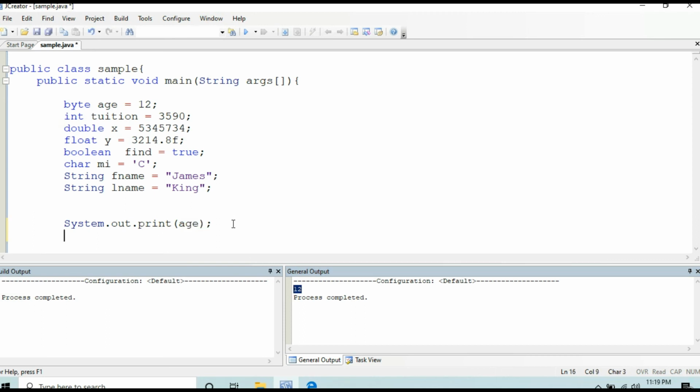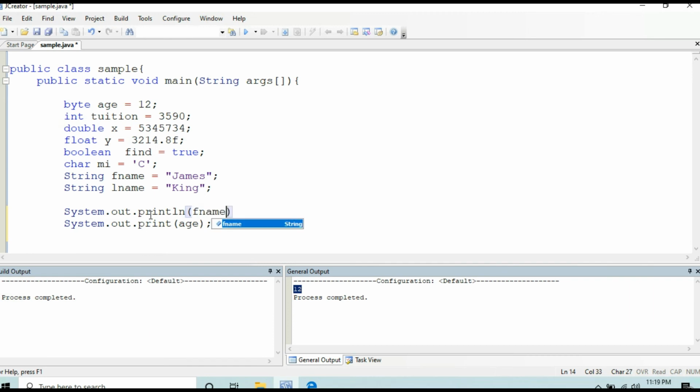So another example, let us say we display the first name and the last name. So system.out.println, with ln for the next line.